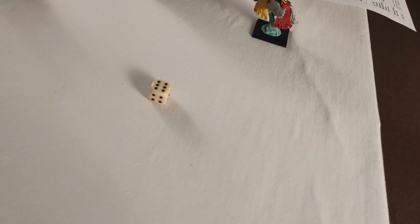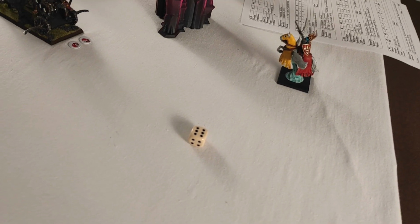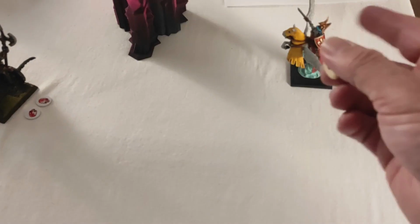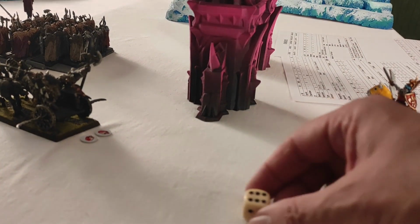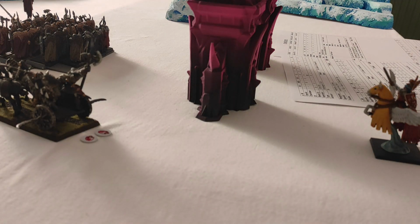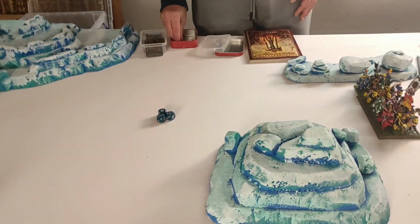I rolled 6. So 10 hits. So it's a strength 10 hit, 1 with multiple wounds, d3 and warp fire special. Okay, so it's strength against toughness 2 plus. Yeah, and now we get d3 wounds. 3 wounds, and these are at minus 6. Okay, then I have my blessings of the lady. 3 times. 5 plus probably. Okay, so he gets 1 wound.